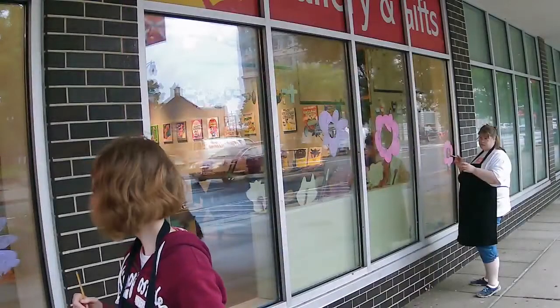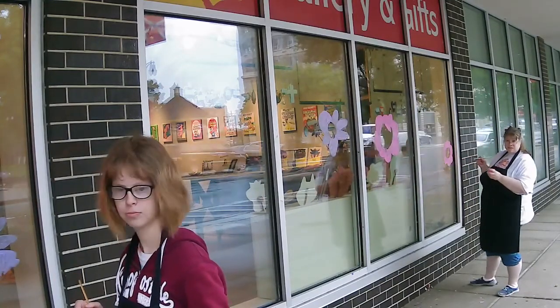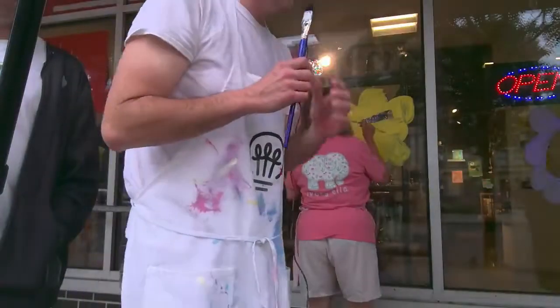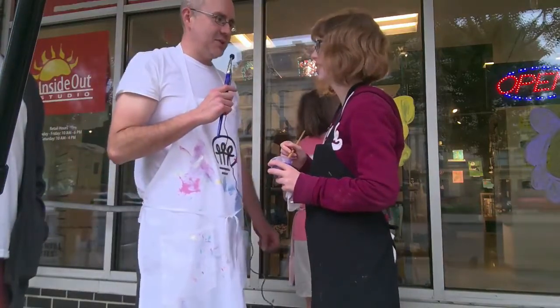So let's switch back. We've got Kara making some awesome flowers at the far end here. And then we're just going to take a minute and visit with the artists one-on-one so you get to know them a little bit better. Christina, how about we start with you? You want to come on over here? Okay. So this is Christina Haynes. And Christina, how long have you been coming to Inside Out Studio?